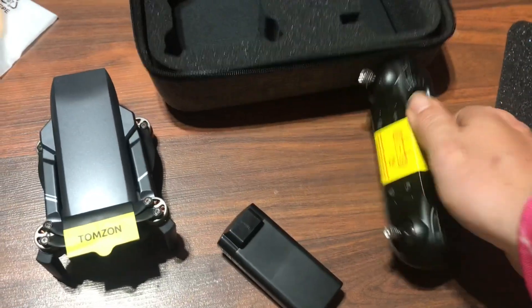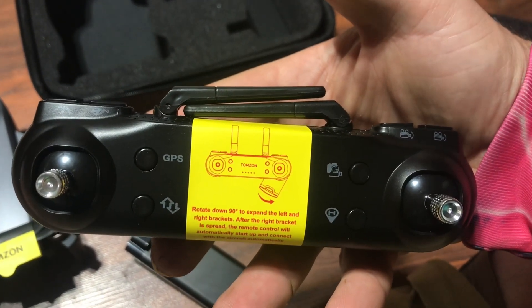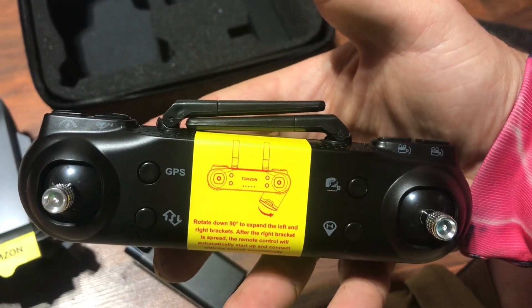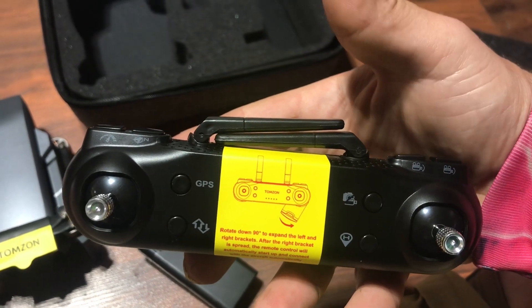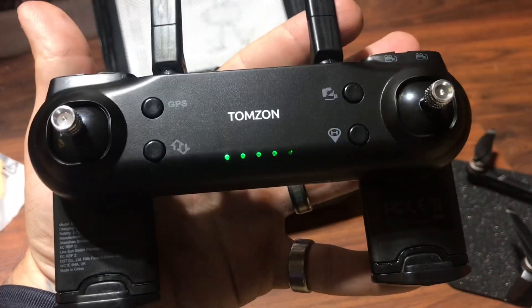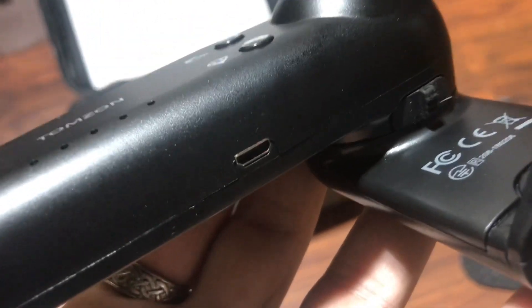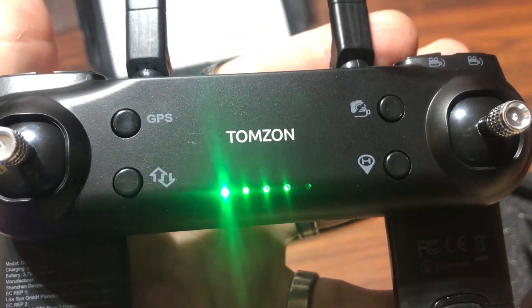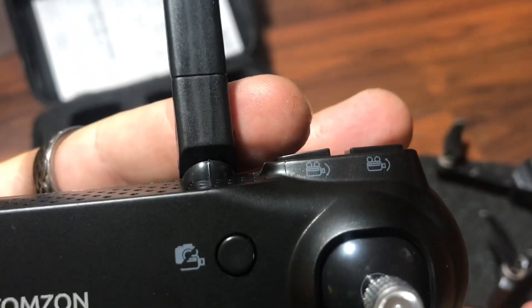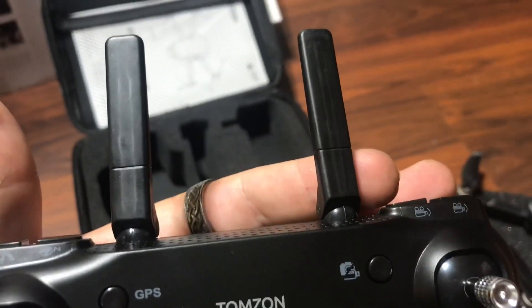The controller is pretty cool. After you move the right side down to 90 degrees, the controller will turn on. This is a rechargeable controller. When you swing this arm out, your controller will turn on. Your charging port is right down there — standard micro USB. You can see it has a battery indicator on it, and every button is well labeled, so there's no mystery here.